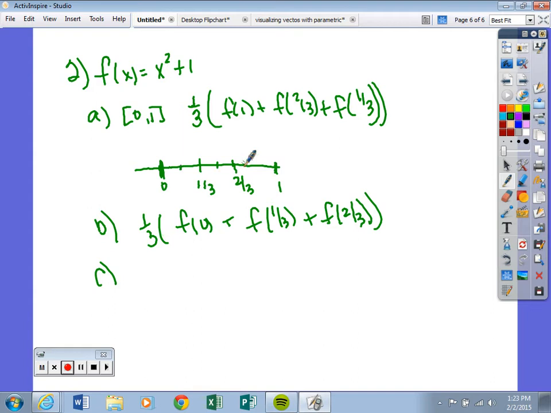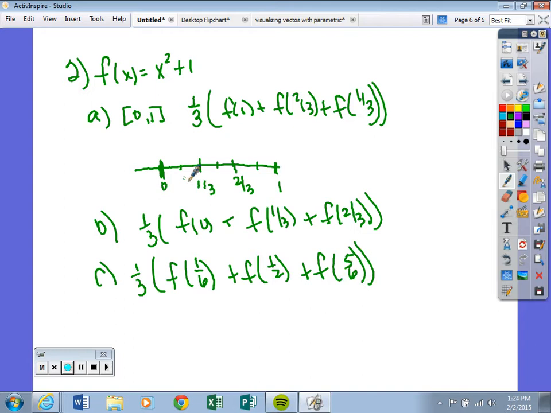So this will be the hardest one to figure out because it's like fraction crazy. Instead of going to f of 0 or f of 1/3, I will need to pull from the middle of those two, which would be f of 1/6. Plus the next one, that would be 1/6, 2/6. The next one would be 3/6, which is 1/2. That is 4/6, and the next one would be 5/6. So I'm going to all of the little middles of each of those intervals, and I just counted by sixths to help me get over there quickly.